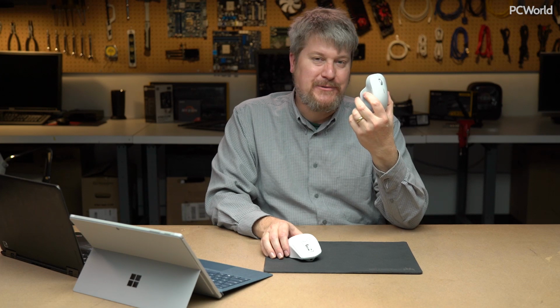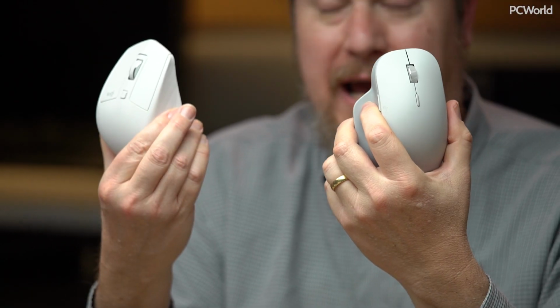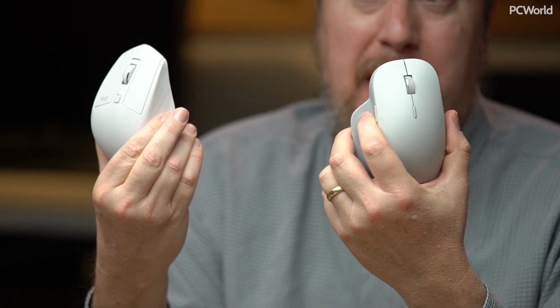This is the Microsoft Surface Precision Mouse. This is the Logitech MX Master 2S. Which one's better?